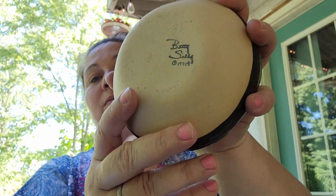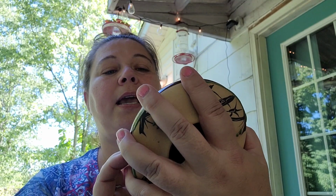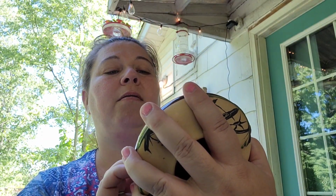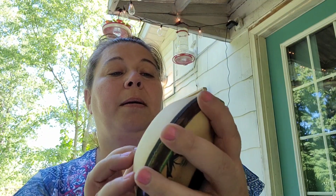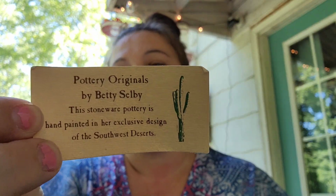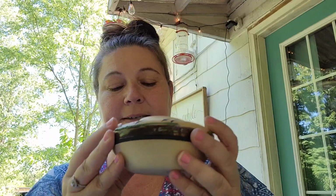But Danny found this one, and it is signed and numbered. It's 1984, I believe. It could be a 5. The date is kind of smudged, but it also has the little card in there. Pottery Originals by Betty Selby. We paid, what did we pay for this? We paid $6.19 for this, and I'm going to sell it on Etsy for $25. It's a nice little piece.